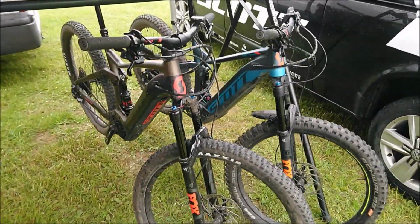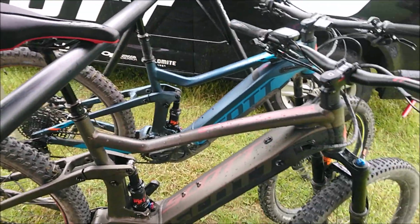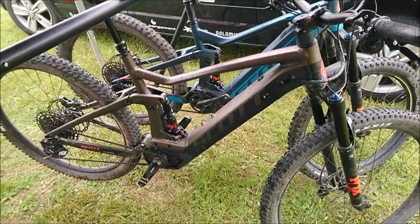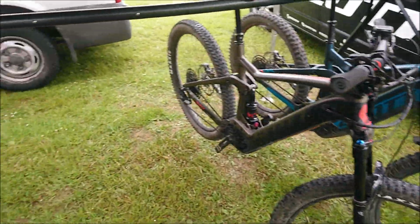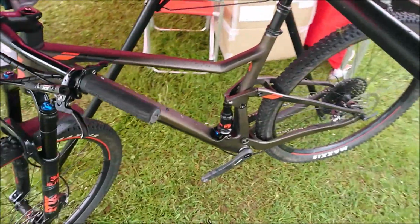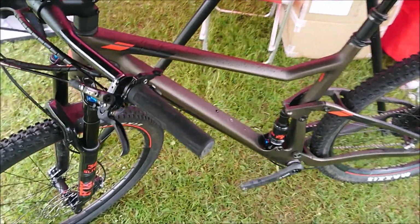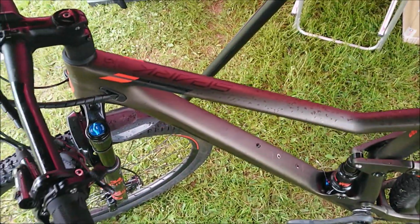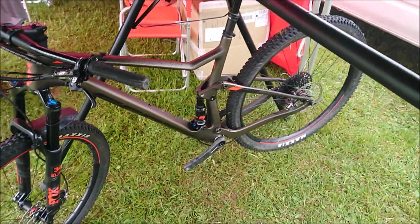Got the Genius and the Strike e-bike, and then you've got Gaz's, the new Spark Carbon, which is sick. Gaz has asked for a straight swap, but he won't give him it.